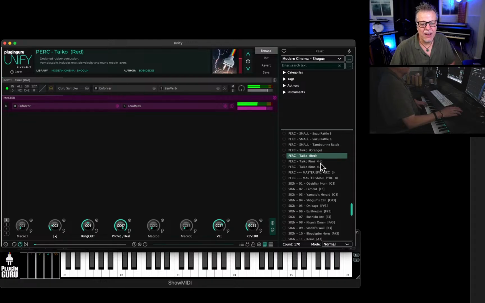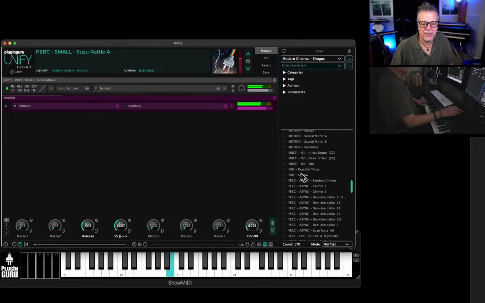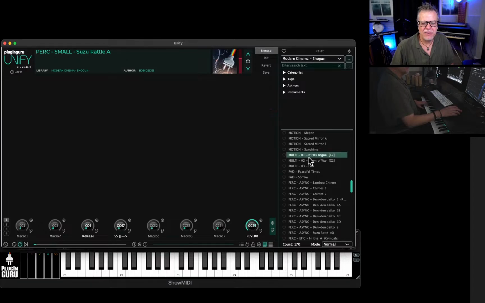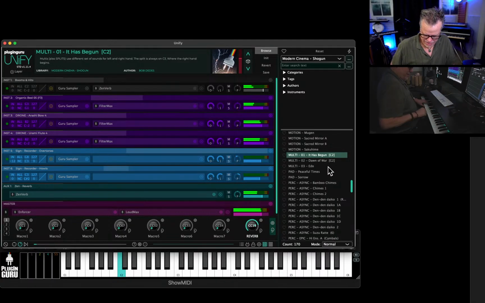I mean, the sounds are incredible. Different rattles for percussion, all these percussion instruments, pads, there's multis. It has begun. This is on C. So it's going to be really fun.